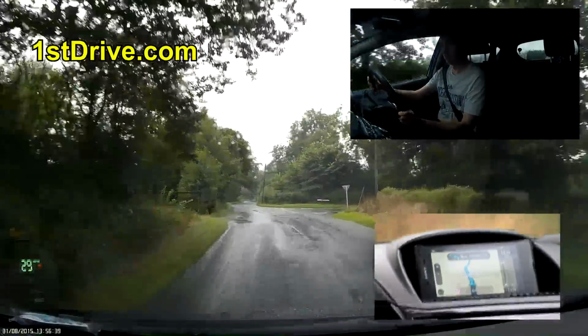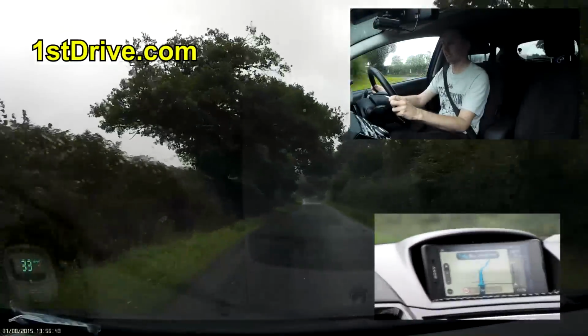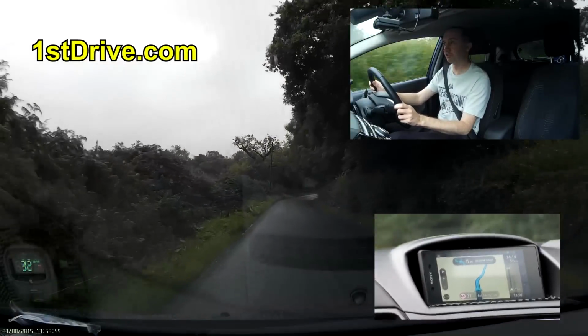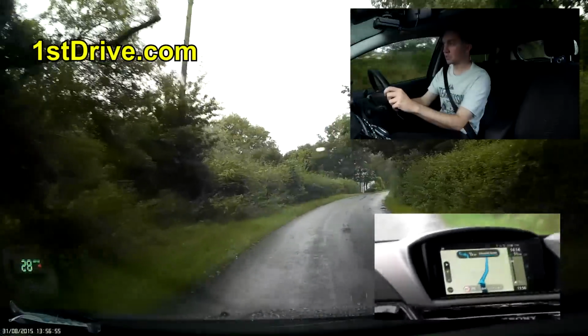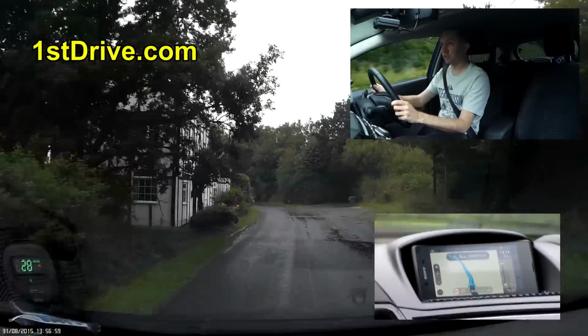So this road, did you spot what the speed was? Well, there was a sign back there saying national speed limit, but you notice on the bottom of the screen it says 60. This is one advantage of using the sat nav, and this is what a lot of people don't know about sat navs. They're not just meant so you can find your way around in terms of directions. They're actually very handy for things like knowing the speed limits.